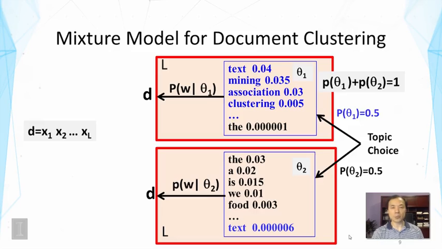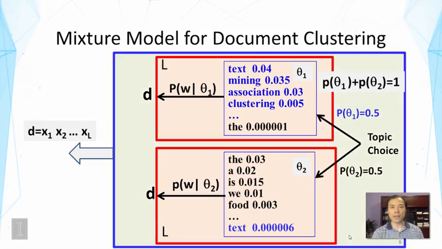But this is obviously also a mixture model, so we can just group them together as one box to show that this is a model that will give us a probability of a document. Inside this model, there's also this switch of choosing a different distribution, and we don't observe that, so that's a mixture model. Of course, a main problem in document clustering is to infer which distribution has been used to generate a document, and that would allow us to recover the cluster identity of a document.